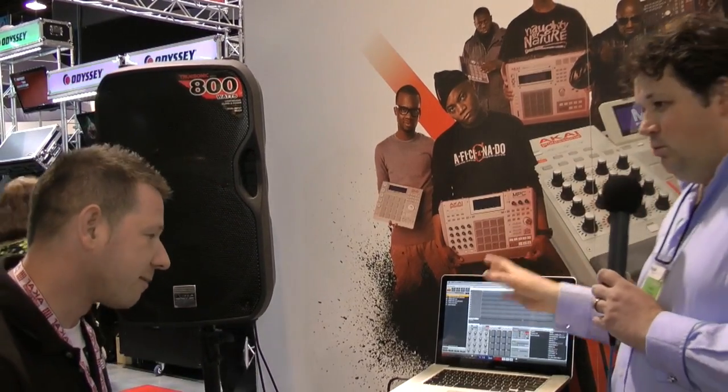Now, one of the main things though with this particular device, we haven't just given you the controller, we've actually taken the same A to D, D to A converters from a 3000 and put it inside here, and it's called vintage mode. So when you hit this button over here and hit it into MPC 3000 mode, you get a low end boost at about 100k, and then you hit the mid range and you start getting the same sound that was famous for so many records. Then, if that's not enough, you flip it to MPC 60 mode, and then the whole thing goes 12-bit. Fantastic. And of course then, we've now got software.